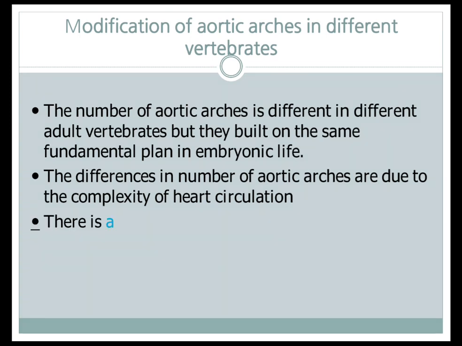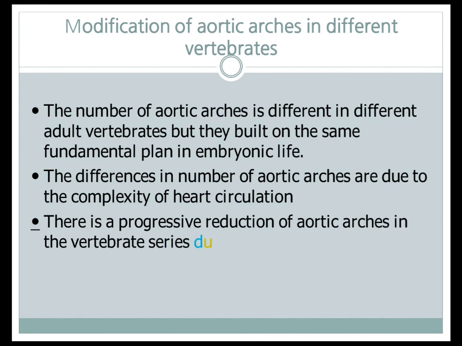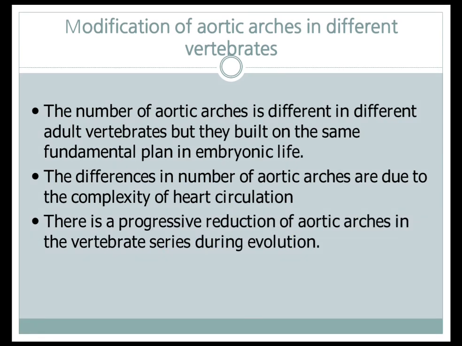Now if I go further, there is a progressive reduction of the aortic arches in the vertebrate series during evolution. So that is very, very clear. I have told you in the previous sections that there is a reduction in the number of the aortic arches. They are not increasing in number, they are decreasing in number in evolution.